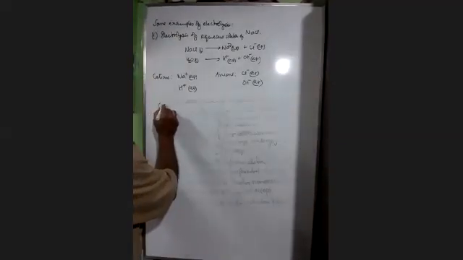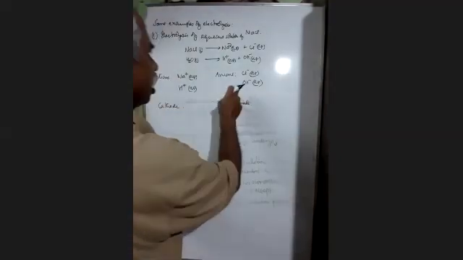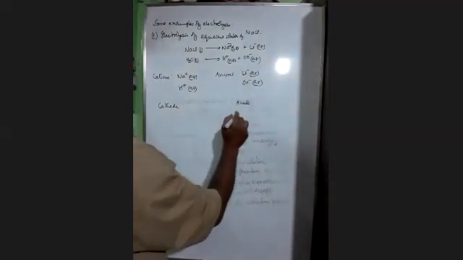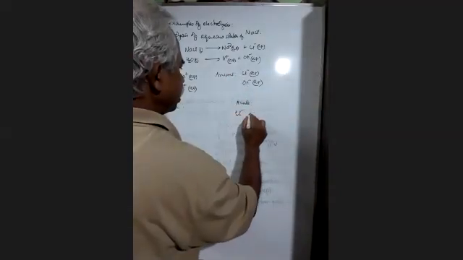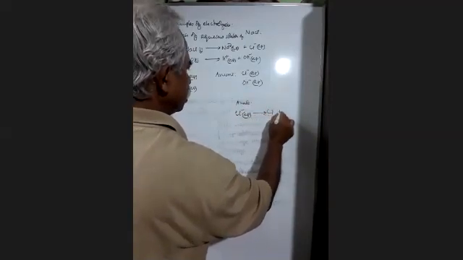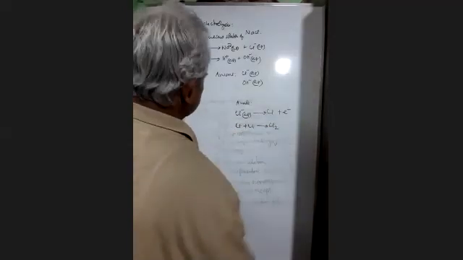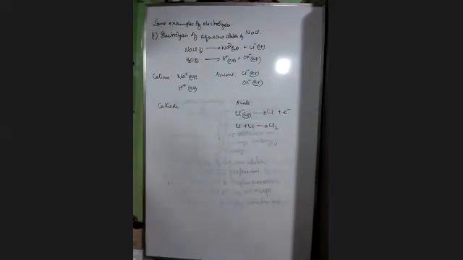What will happen now? In cathode, and this is anode. So hydroxide will not lose electron, chloride will lose. Cl minus aqueous will give you chlorine. Then Cl plus Cl will give you Cl2. This electron will travel and come to the cathode.